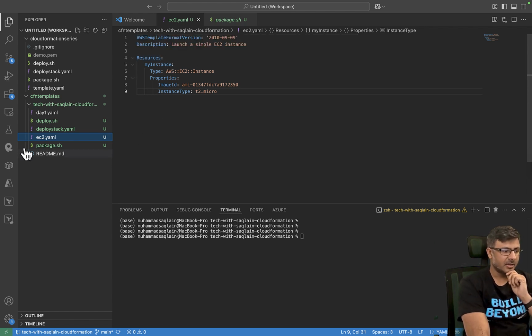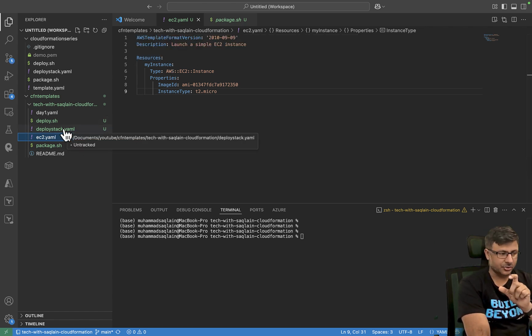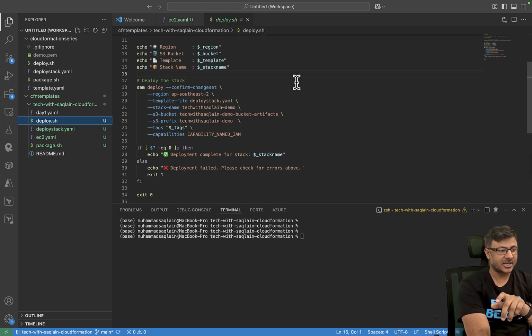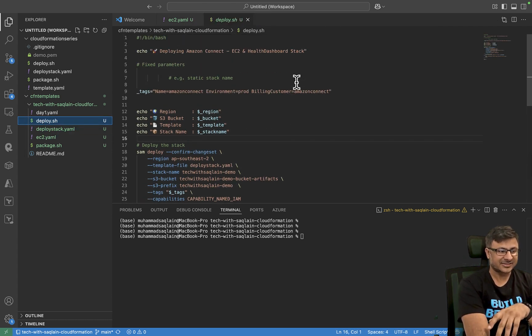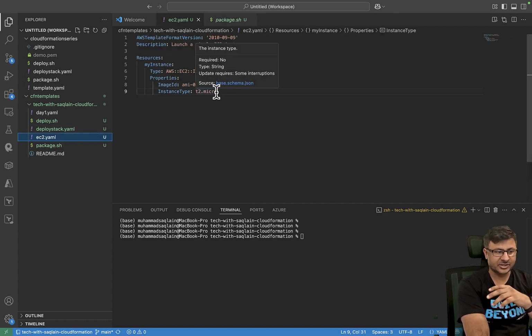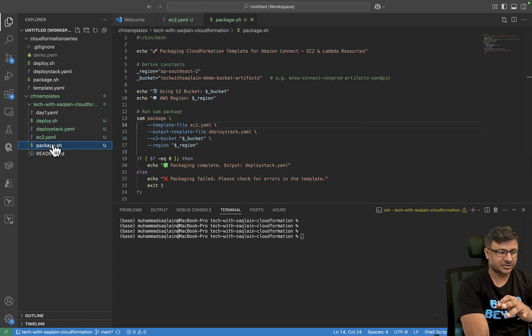The next thing is, once you package your resources, then there comes another step which is deploy. So deploy once again is pretty much a simple shell script. If you want me to create some videos on shell scripting, please let me know. And I think I got some messages from different users that they want to understand YAML. Actually, that is a very important language. If I go to EC2, here you can see I'm using YAML language for my CloudFormation template, and I'm using shell scripting for my packaging and deployment.